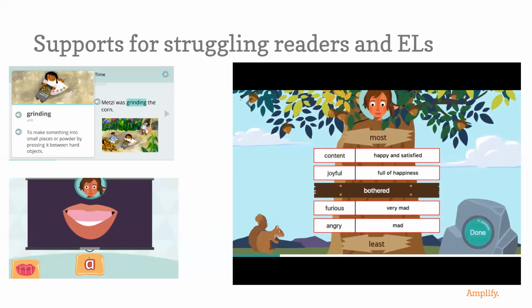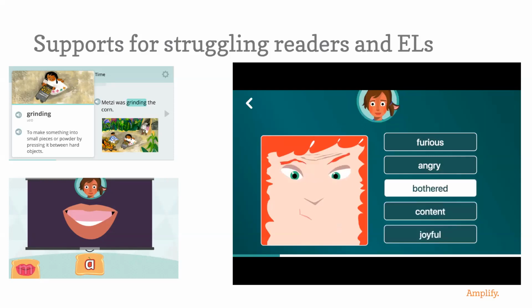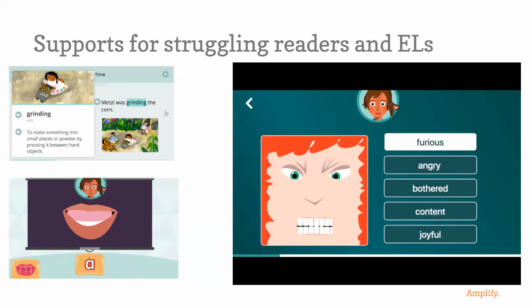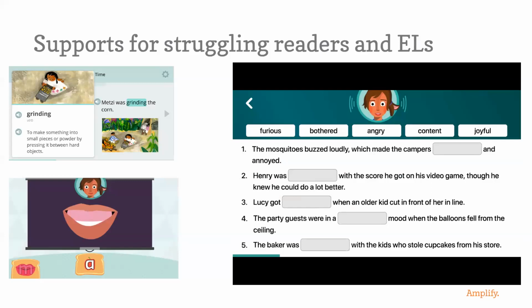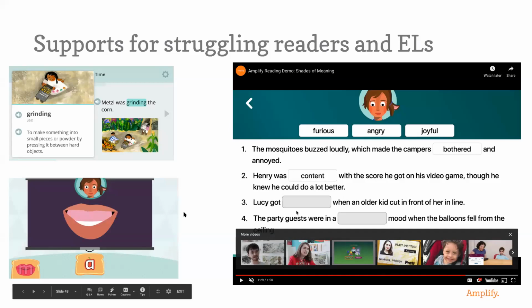When the student gets it wrong, some of the ones they get wrong are flipped over and they're shown the definition as a support. And then they try again. If they're still wrong, then they're put into this embedded deeper instruction in which they're shown a picture cue to really highlight the differences between these related words. And then lastly, they're given some additional practice with these words to learn different contexts in which they might apply. Okay, I'm going to stop that there because we are running short on time.